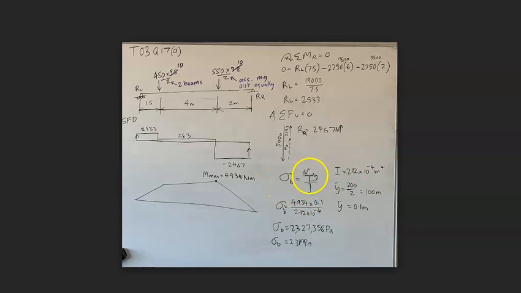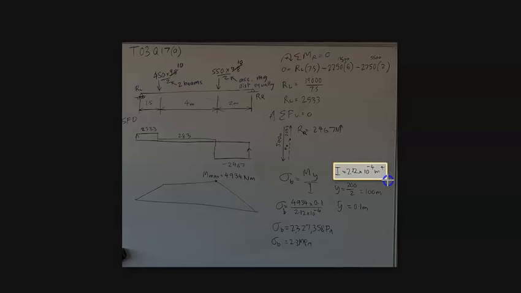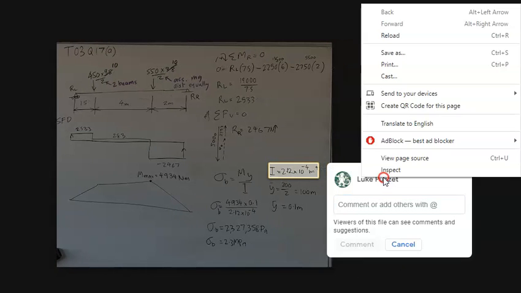So then we have bending stress equals My over I. M is the maximum bending moment, y is the distance from the neutral axis to the extreme fiber, and I is the second moment of area. Sorry, not section modulus, the moment of inertia. Okay, so the I will always be provided, or it will be the thing that we're calculating.